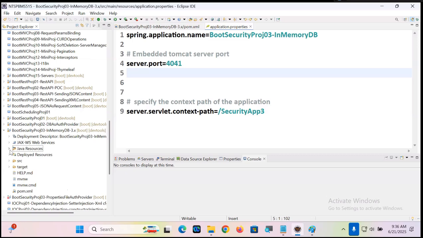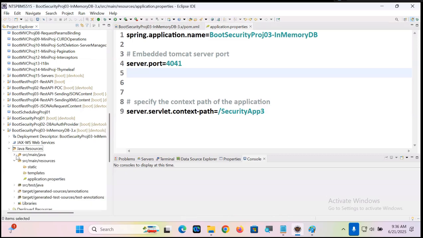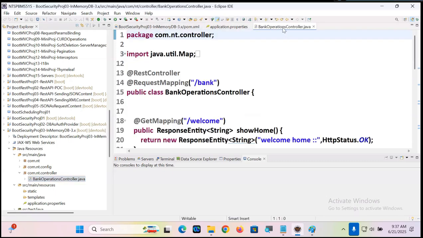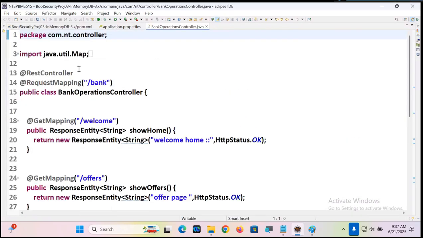But first of all, have a look at the REST controller class. Listen, people who don't know about REST controller, don't worry, it is the same as an MVC controller. Instead of regular handler methods, some endpoints will be there, with similar signatures. Right now, BankOperationsController, a REST controller.